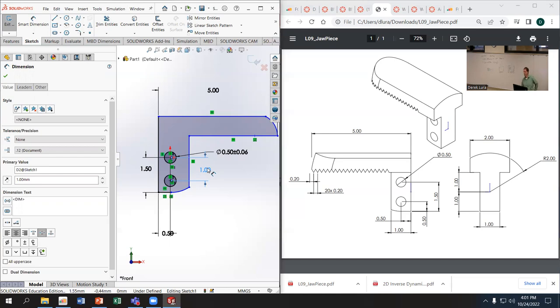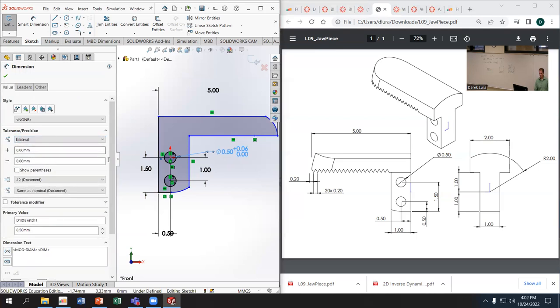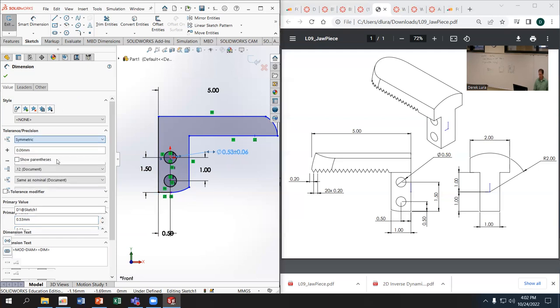Now, if I know my rod is going to be exactly 0.05 plus or minus 0.01, I might want to add an allowance to that or make a bilateral tolerance. Your machinist will hate you if you make bilateral tolerances, by the way. So if you think that you want to do something like, we'll go back to this hole and say, well, I'll just make it 5 plus 6 minus 0. Don't do that, right? That's the same tolerance as if you were to just say 5.3 and then make it symmetric and make it 0.03. That tolerance is way better than 0.5 minus 0 plus 0.06.